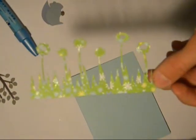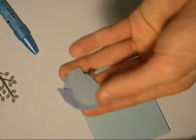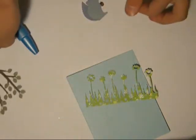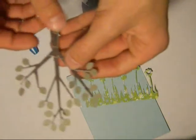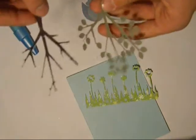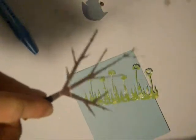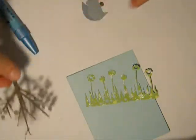I cut this out on glitter stack cardstock from DCWV. I cut all of this out of some random paper I found, and then I used DCWV, the wood grain from the, what's it called? I'll post it on the screen. I don't know what it's called. I cut this one out, and I cut this out of random paper.